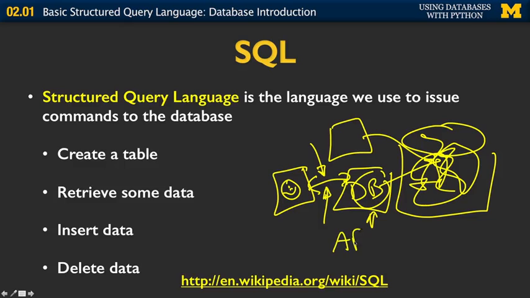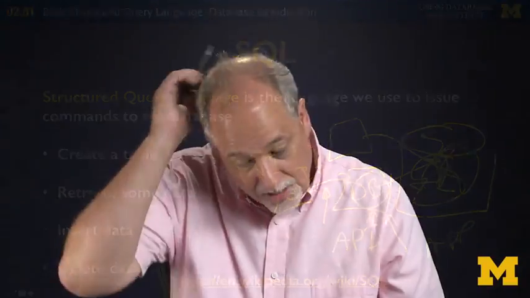Sometimes we would call this an API, Application Program Interface. So this is our application. This is actually another application. The database itself is an application. And so we have to have an interface so that our application can talk to the other application. And just like in the previous lectures, this is like a service. It's taking care of it.